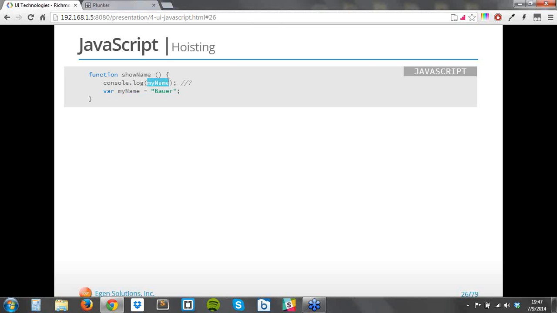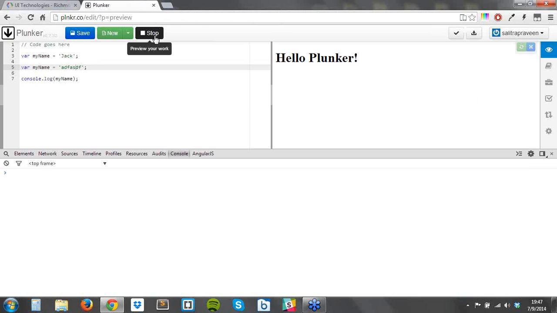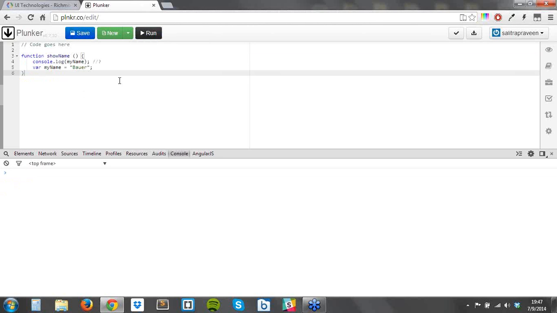So what do you think? What should be the printing here? Any suggestions or guesses? If I try to call it now, what should it print?